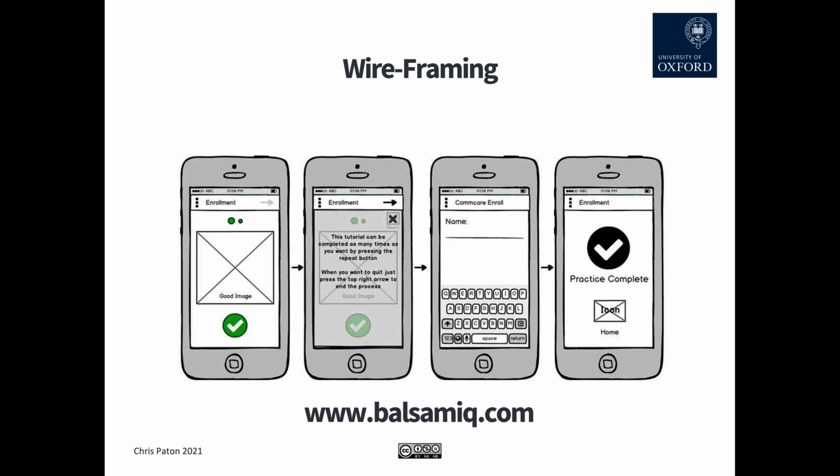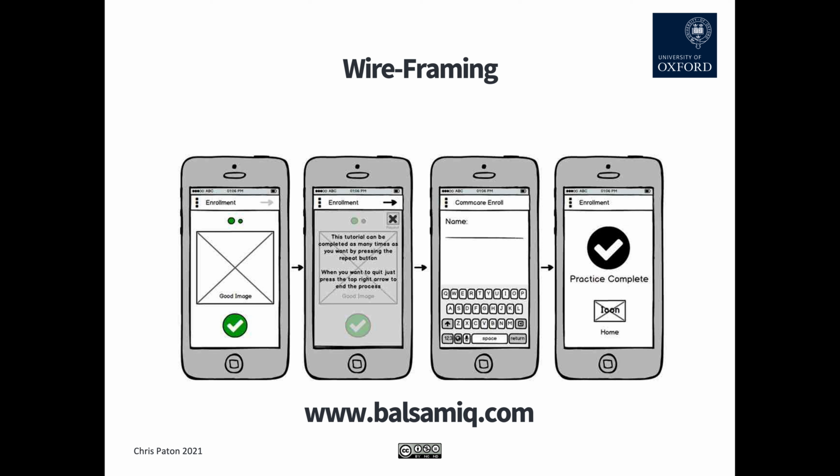One quite useful tool for doing this is wireframing. So you can build a very early prototype just using wireframing. There's some software called Balsamiq that's been designed for doing this, but you can also do it just using pieces of paper. And then you can also get the end users, your group that you're working with, to do their own wireframes and come up with their own ideas about what they might need. And that's quite a nice way of eliciting ideas out of your end users.